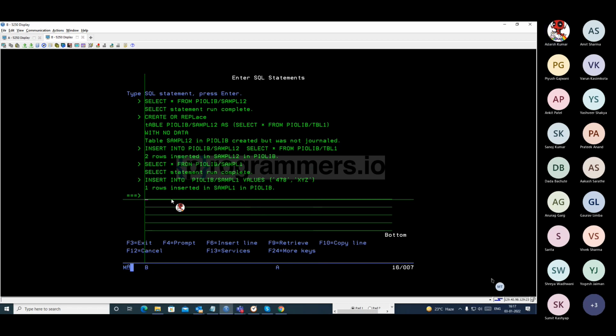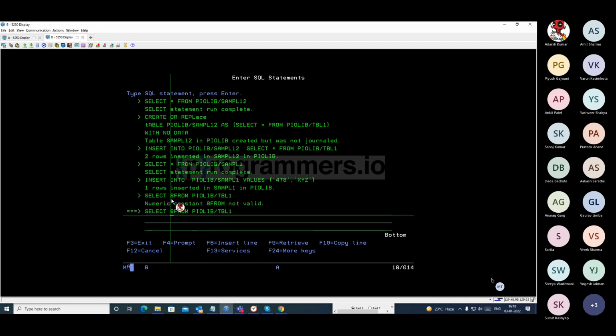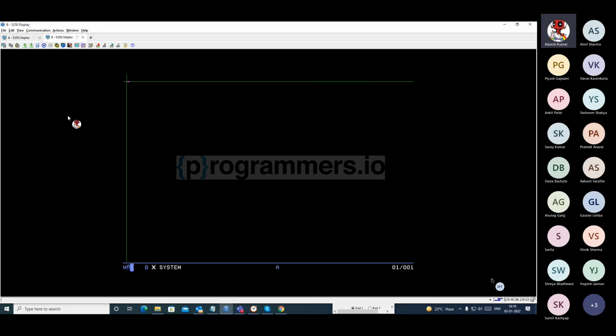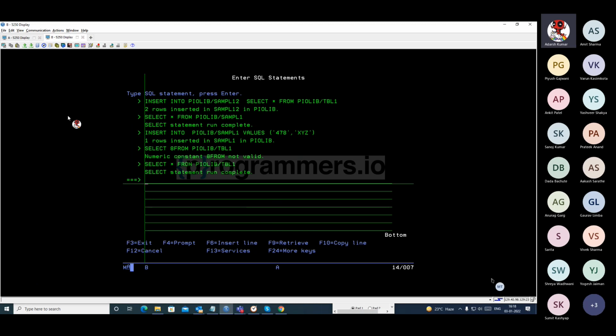Now, what we'll do is, let's check again the data from PIULIB TBL1. Okay, so we have this 1, 2, 3 with XYZ and 4, 5, 6 with SAQ. And we also have this record for XYZ name in our sample 1 table with the ID as 478.